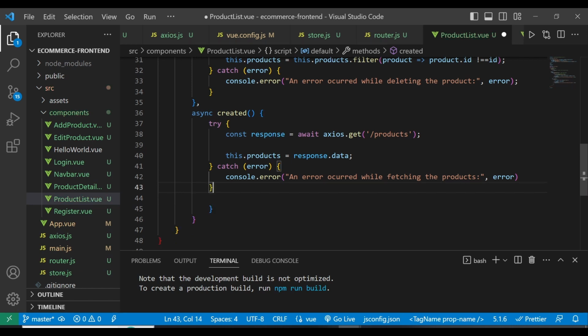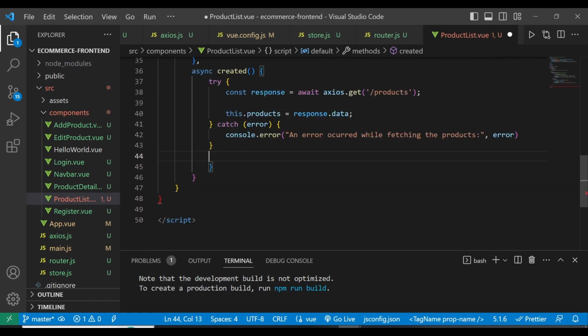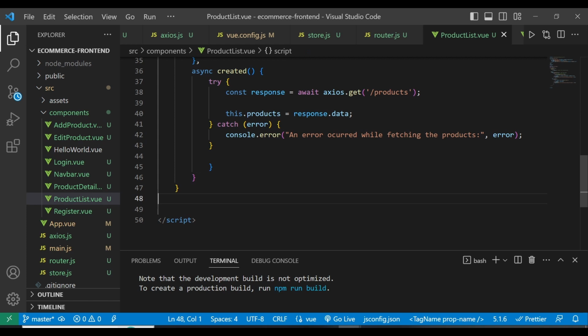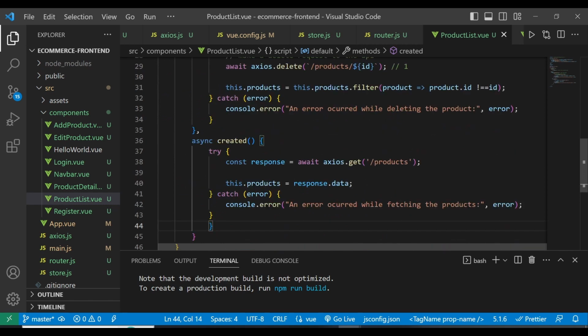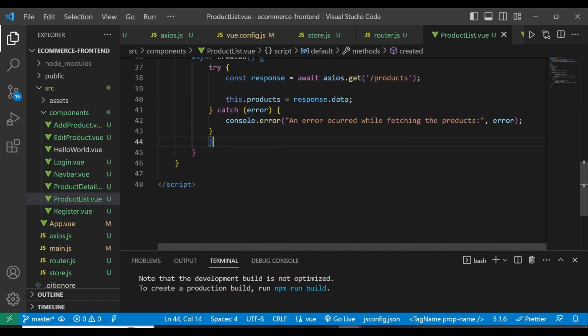Actually guys, we are now done with this. I don't know why I have too many. Should only be having three of them. So we need to close this one like this. Let me save and see. Okay, so I believe that's fine. So in case we get any errors, we shall be able to correct them and see what is happening. Okay, so that is what we have there.